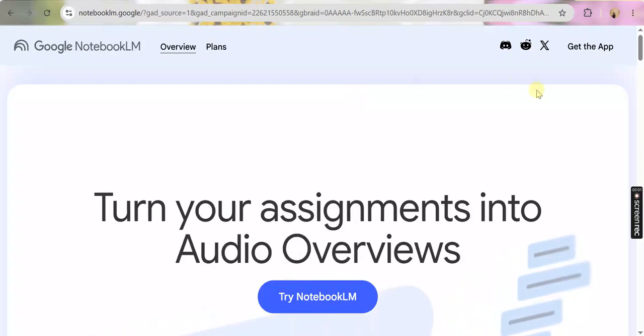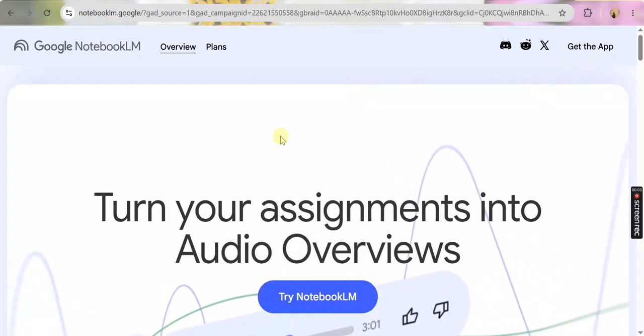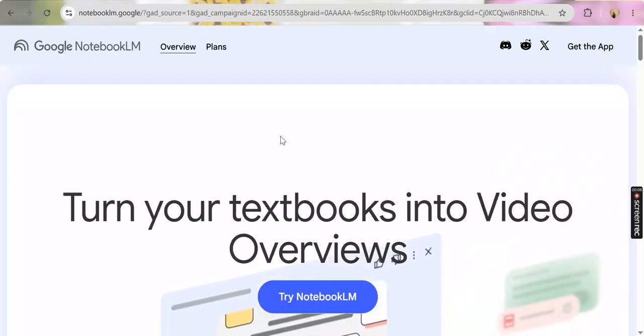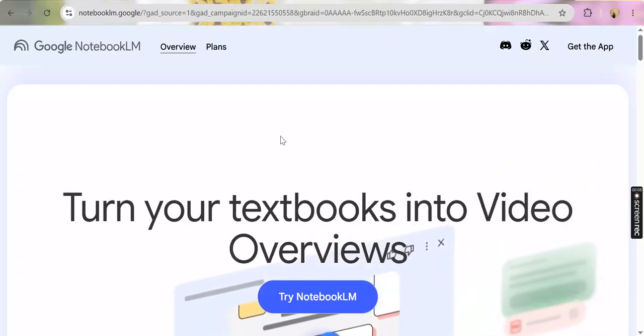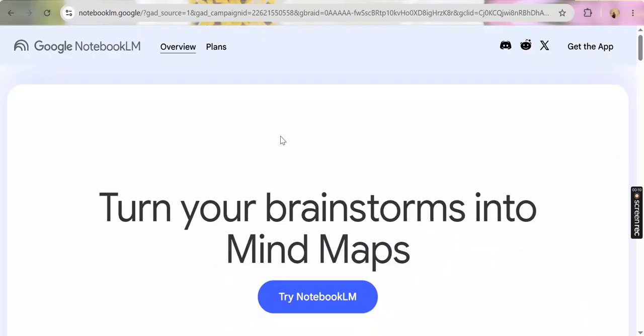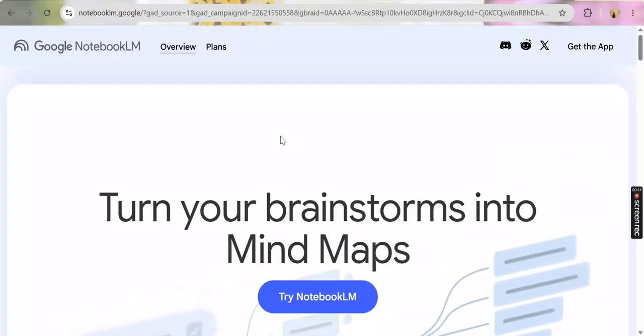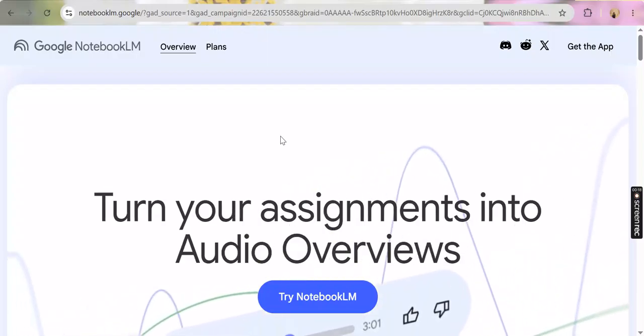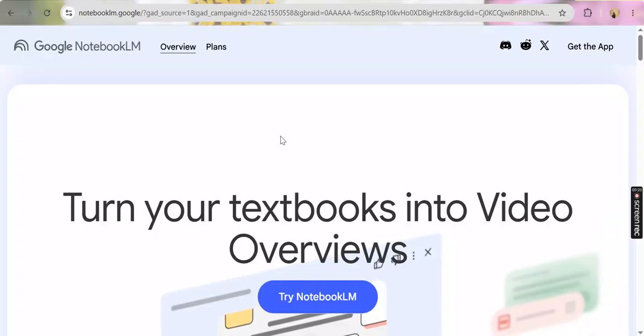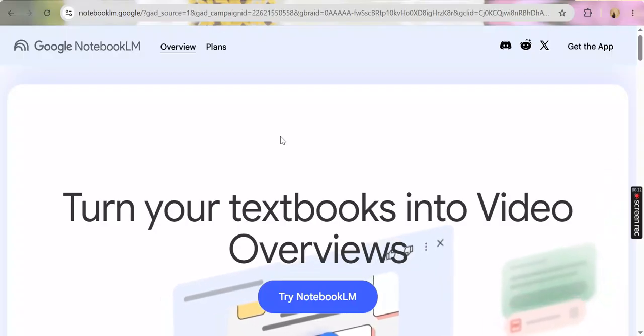Most people know NotebookLM for its podcast-style overviews, or the audio overviews which it gives. But did you know it can create mind maps, reports, presentations, quizzes, flashcards, and much more? As a program manager, I'm always looking for AI tools that save time and improve productivity. So today, I'm testing every major NotebookLM feature and sharing my honest verdict about it.